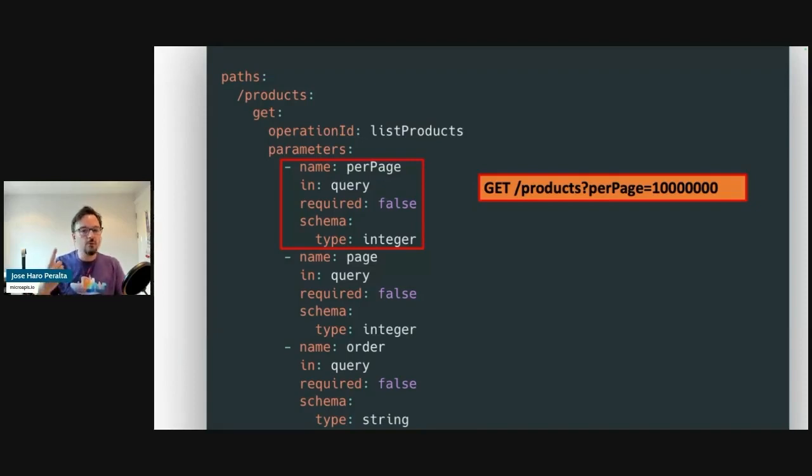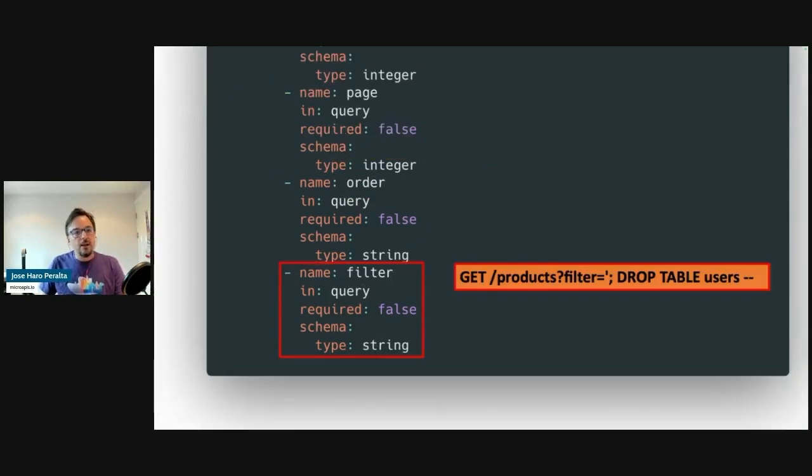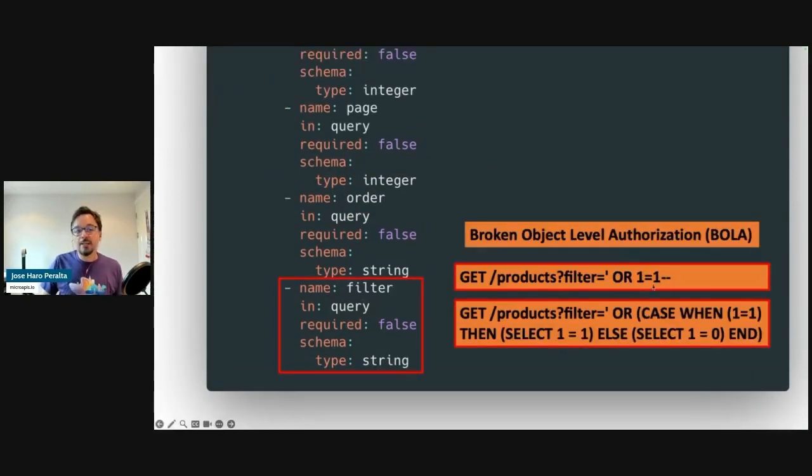And maybe one request won't do a lot of trouble, but if we send 1,000 requests at the same time, that's going to put a lot of pressure on our system. Now, the SQL injection that I showed you before wasn't too useful, but something like this will work if the queries are not parameterized in our implementation. So we could say, well, filter things by close quote or 101.